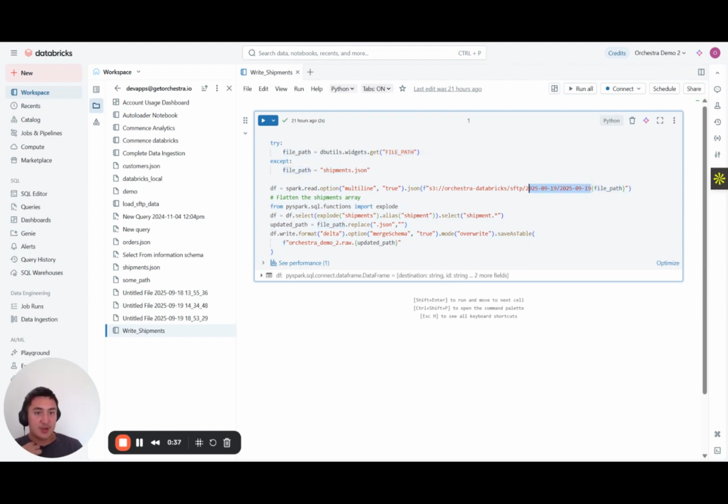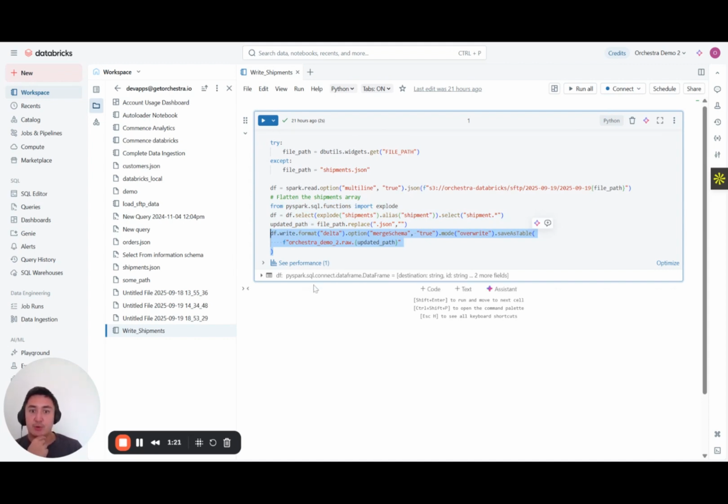You'll see that we've not parameterized the date, but you would probably want to do that because otherwise you won't be able to incrementally load stuff. But you can see that, let's say in the step before we create a shipments file, that would hopefully be under some sort of shipment directory. So you can pass this parameter all the way through the pipeline. And it's pretty simple. I've just got this unnecessary explode step because my JSON is not in the perfect format. But the final element, which is the key one, is here, which is that we're going to write a Delta table. Okay, so that's basically it.